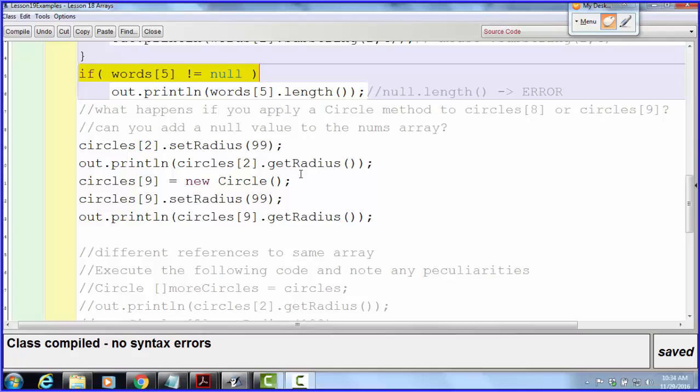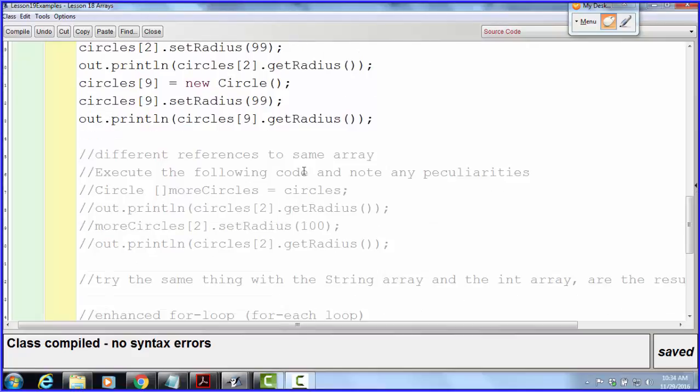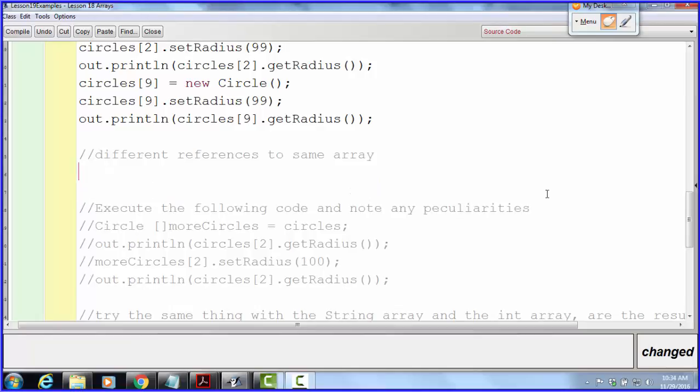That's something that's going to show up a lot. We're going to get frustrated when we get that error message. The College Board likes to write trick questions that intentionally try to get you to access null pointers. That's how mean they are. We've talked about that before. Real tricky stuff here.